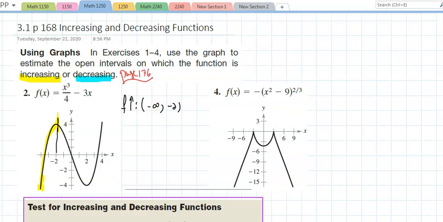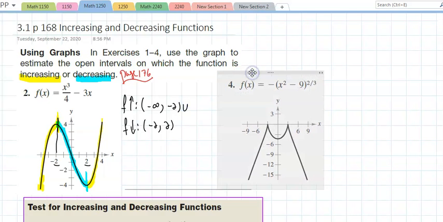Then what happens? After that, say you are at the top, you start coming down. That means f is decreasing all the way to this point. And we say f is decreasing from negative 2, always in terms of x, to 2. And then after that, do you see that we start increasing again? So if we have more than one interval, we use union. Give it some space. Union with 2. And this seems to be increasing all the way to infinity. And that would be my answer.